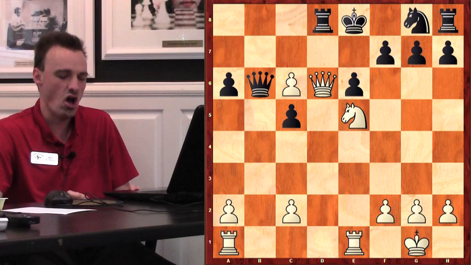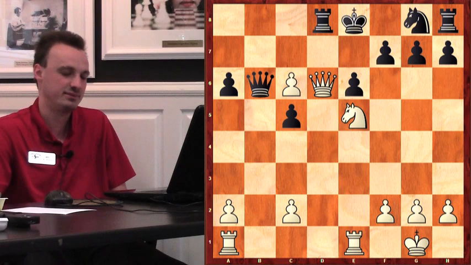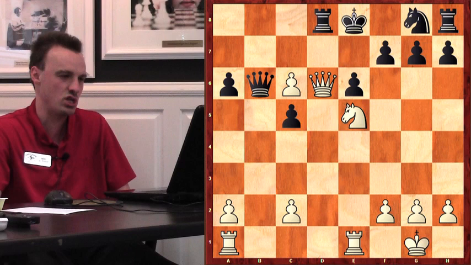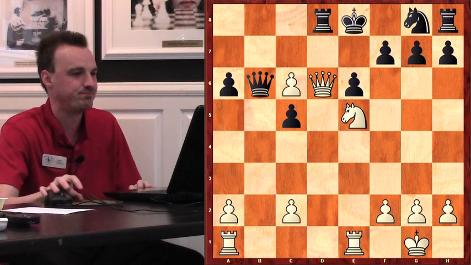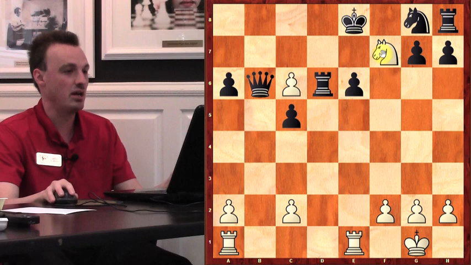So, what's the only move white can make to save the queen and throw in a checkmate threat on top of it to even add insult to injury? I'll save the queen and I'll threaten checkmate. So knight takes f7. So if knight takes f7, unfortunately, the rook would take the queen. And then we take with check.